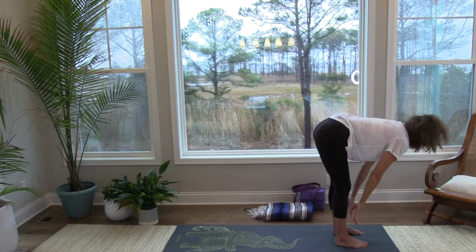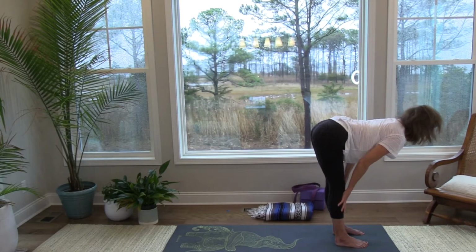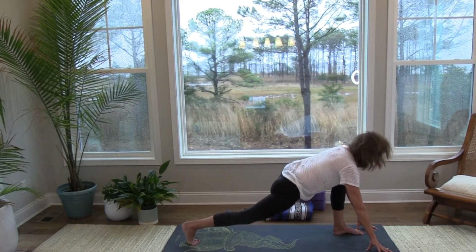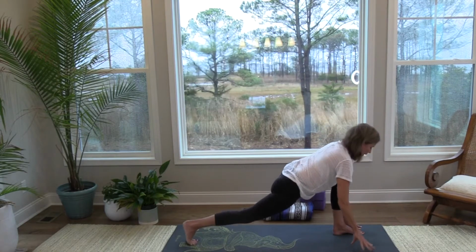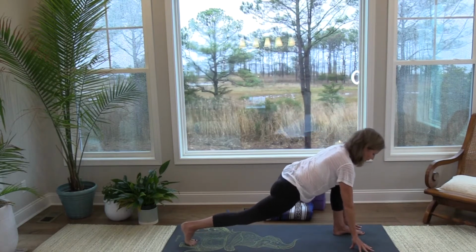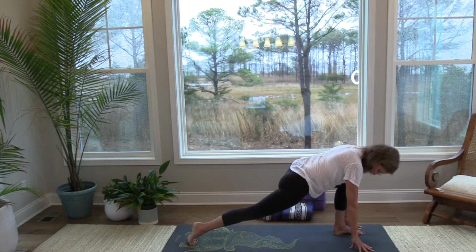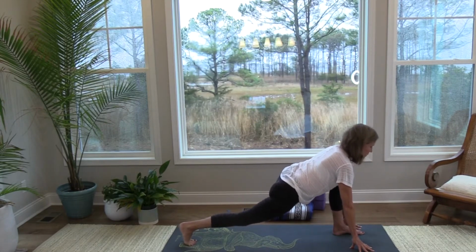Inhale, come into your halfway lift. Draw your shoulders away from your ears. And exhale, take your hands to the mat. Take your right leg back, all the way back. And take that rock forward and back again. We'll stretch that right foot. Excellent. Nice. And then come to stillness.